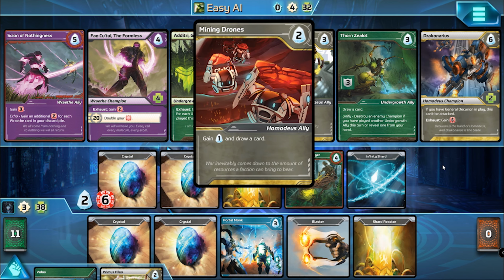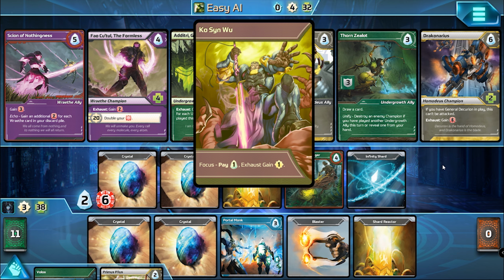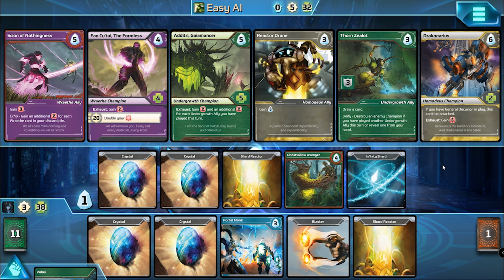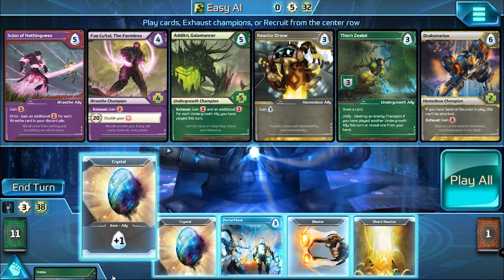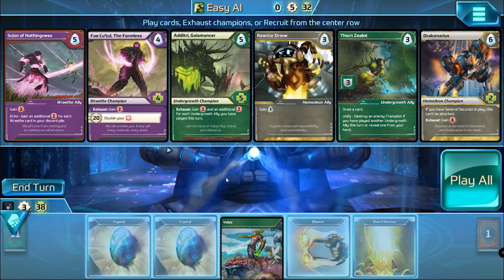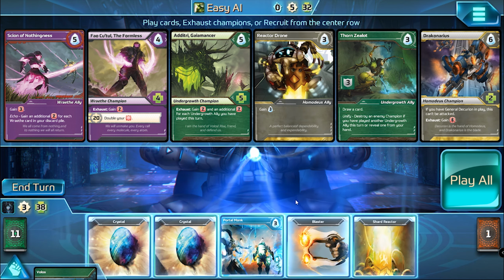So sometimes the AI will just pull some stuff off where you're just like, that doesn't seem like that should be able to happen. Okay, and the AI just killed my champion. So now I just have 1 card down here. It's gone. That's gonna happen.